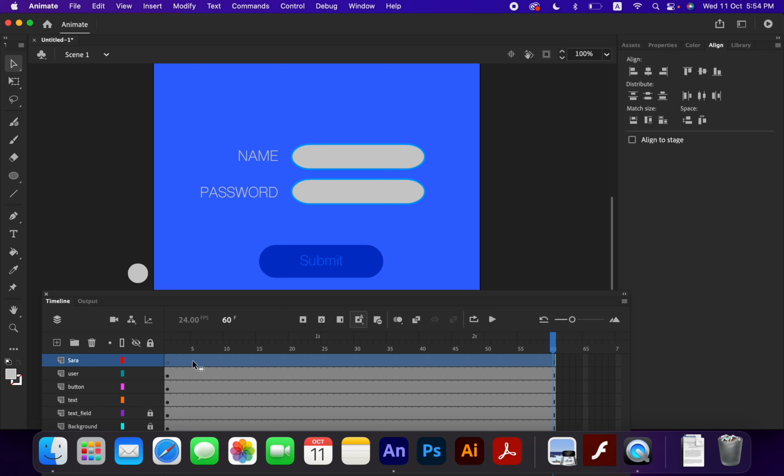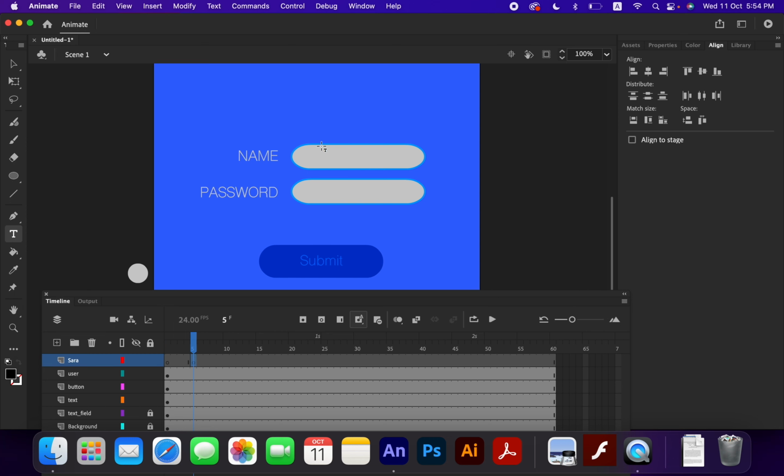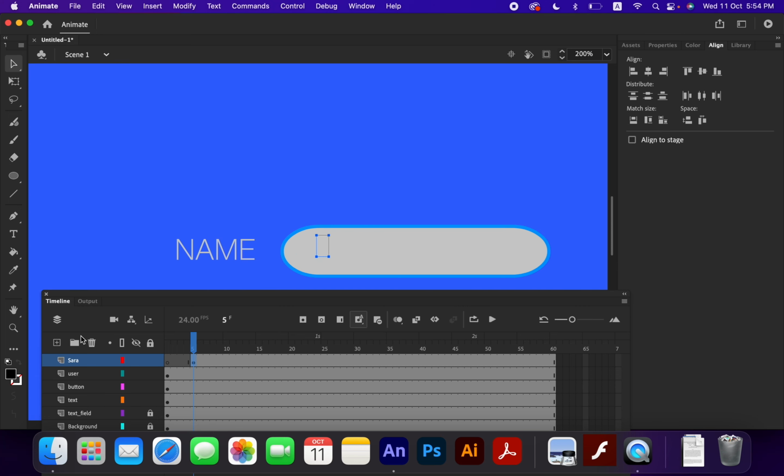Okay, so whatever name you are writing, just write that name, and start animating from the 5th frame. So I'll start my animation from the 5th frame. I'll not start it from the beginning, I'll start at the 5th frame. So here I will insert a keyframe, okay, and I'll take the text tool, but I'll change the color of the text to black, and I'll keep here S. Okay, now this S is very small and it's not even showing properly, so I need to make sure that this one is able to show properly.